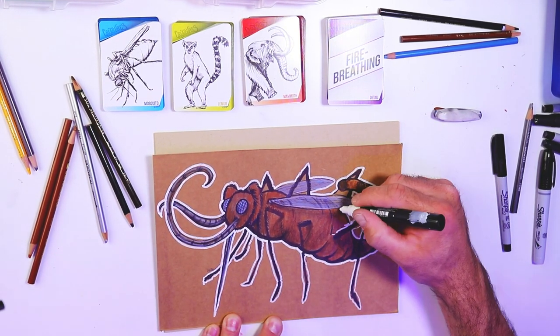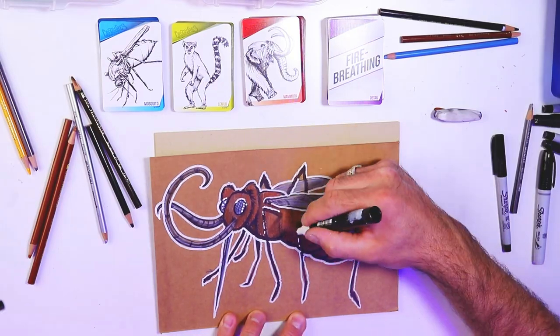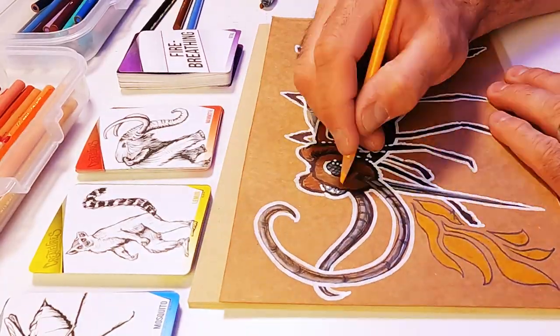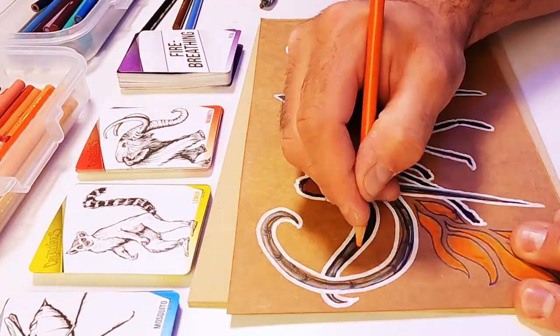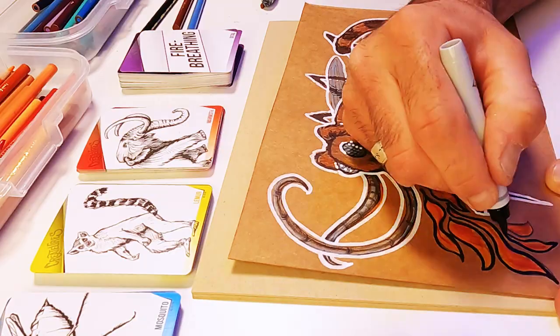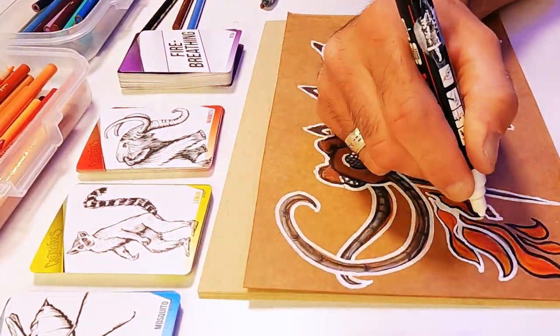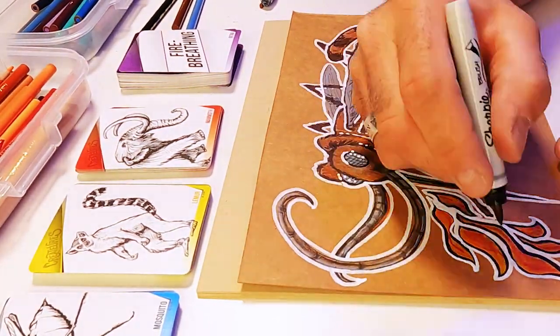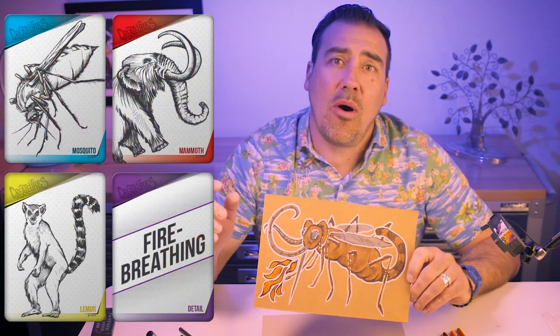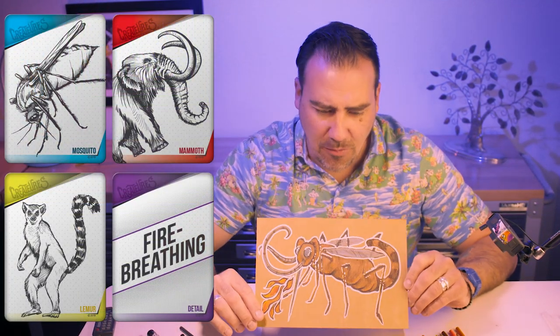Let's see if it's ready. It's ready. Kind of hard getting all these little hairs on here. The only thing left to do is add some fire on here. So I'm going to do that real fast. Okay, that does it for our mosquito mammoth lemur that's fire breathing.